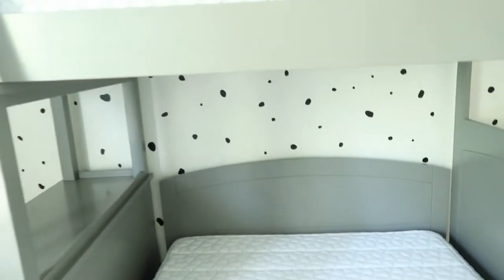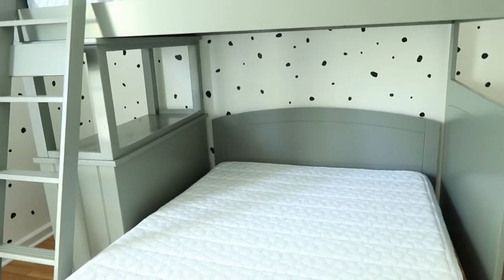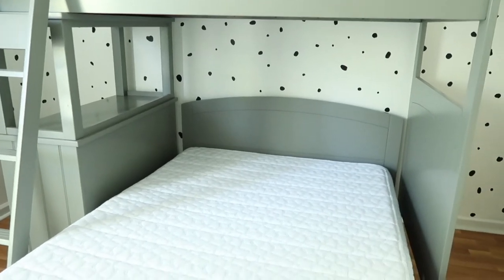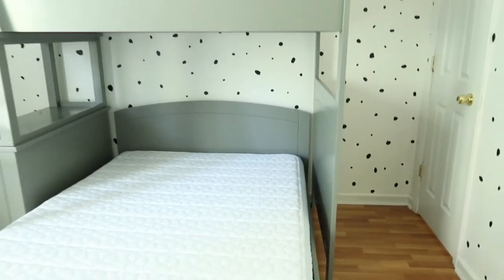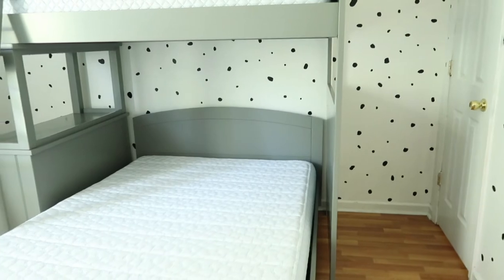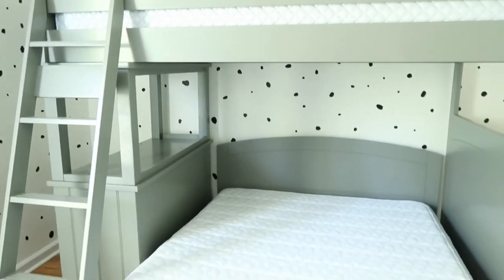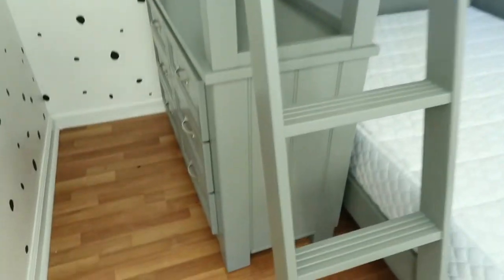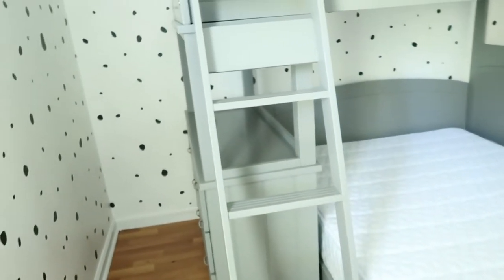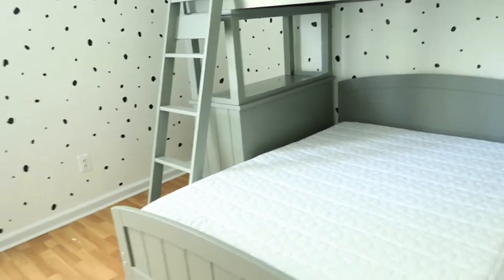I can't remember what brand it is. We did order it through Rooms To Go. We went in to order the bed the first time. Like I told you, the first time we ordered the bed, it had the stairs on it. And because the stairs were pre-built, they couldn't get them up the stairs in our house. So we had to go back and reorder something different. This was the only thing that was similar that would give us the same look. And again, it came with those 6 drawers. We had to get the ladder again instead of the staircase, but I honestly feel like this fits better versus the stairs. I love it.